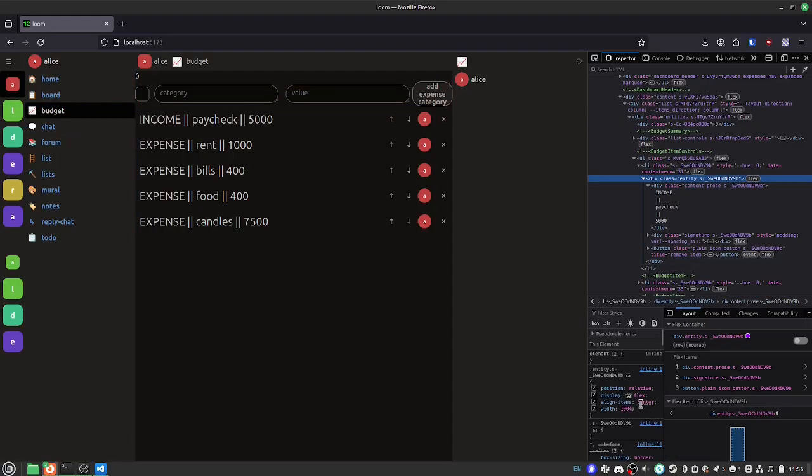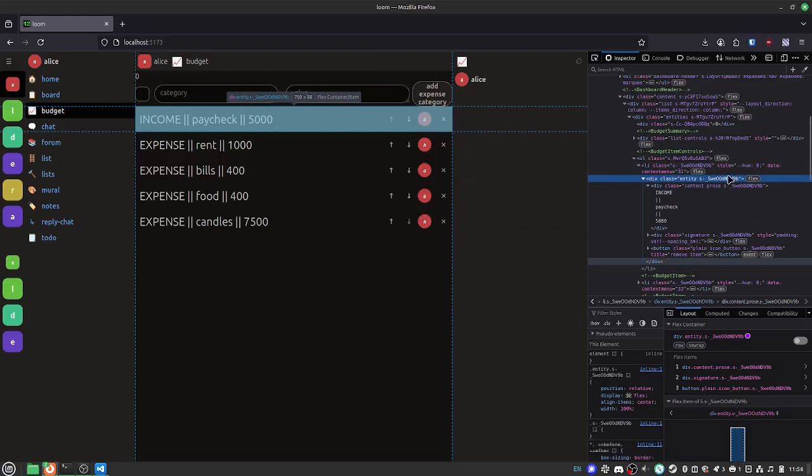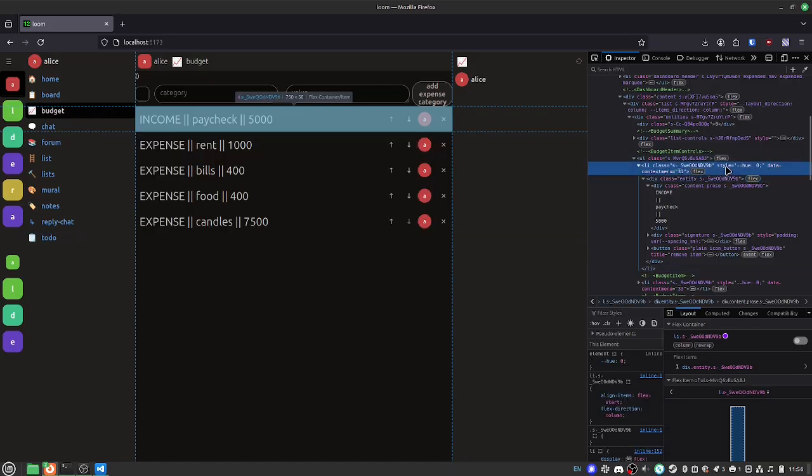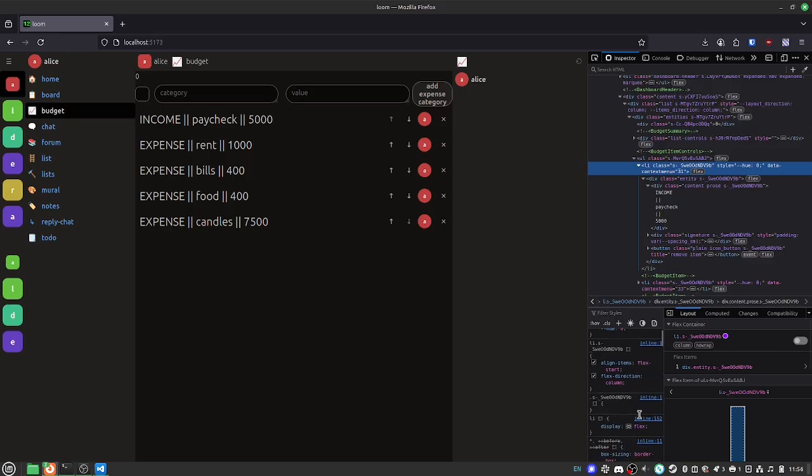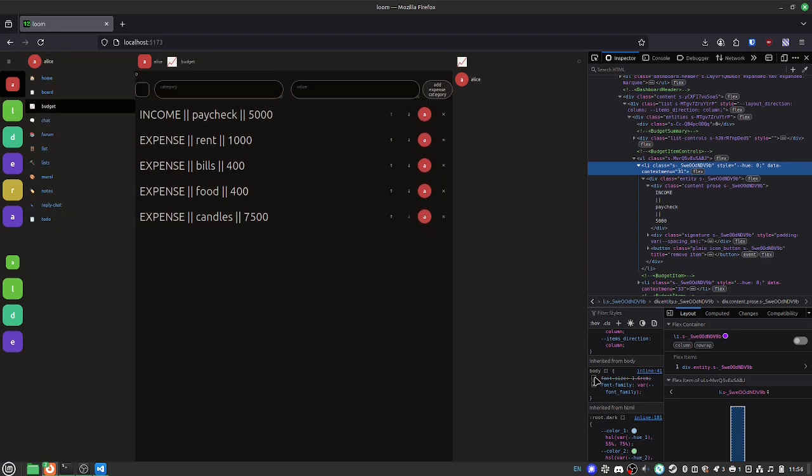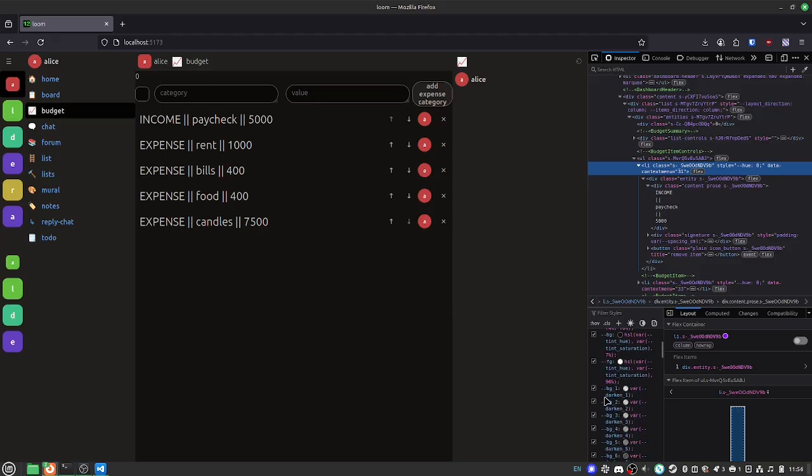I want to steal the styling on these. Not necessarily the alignments, but you know, a lot of this is coming from pretty deep in.